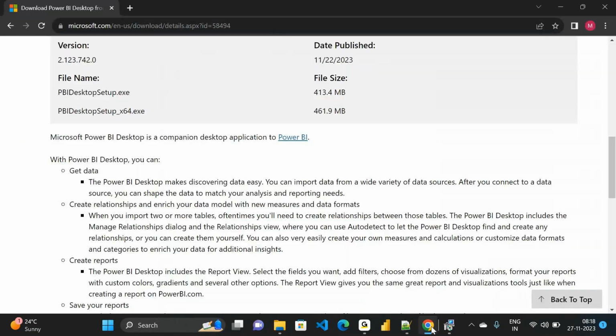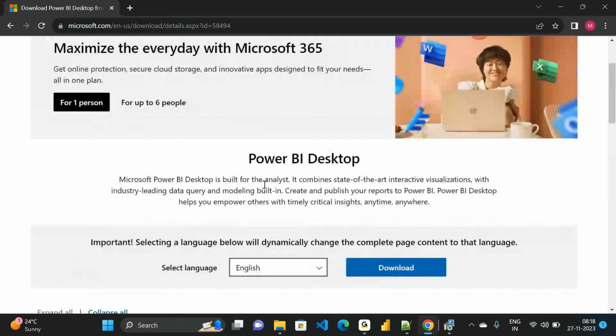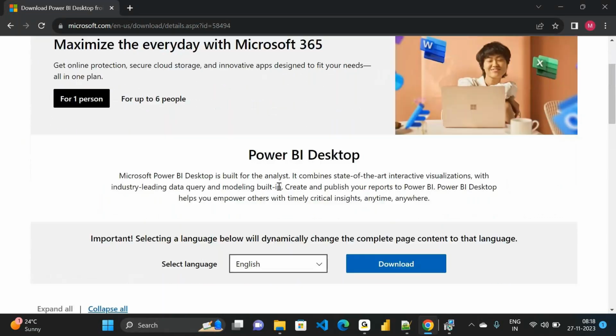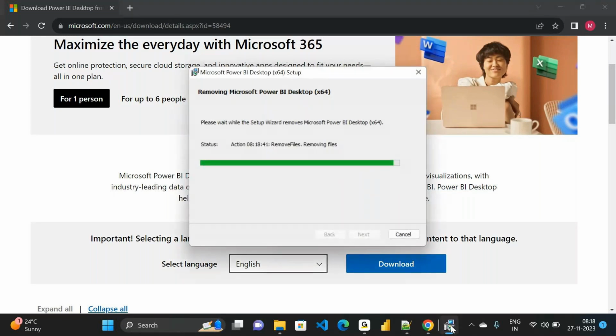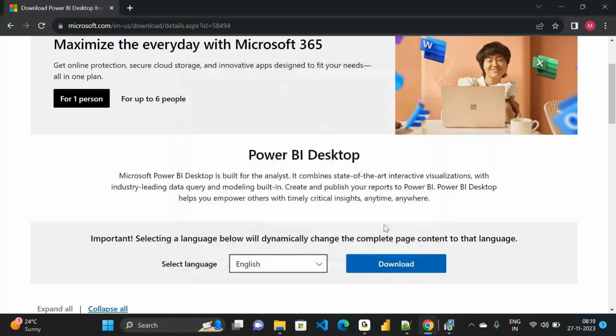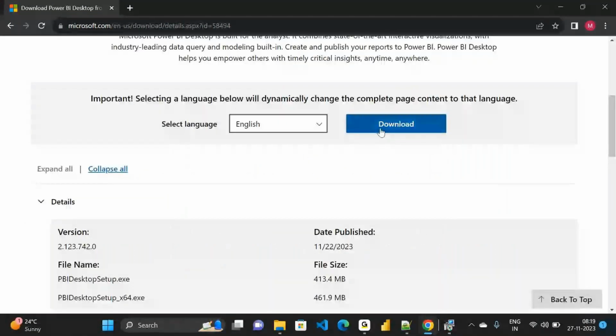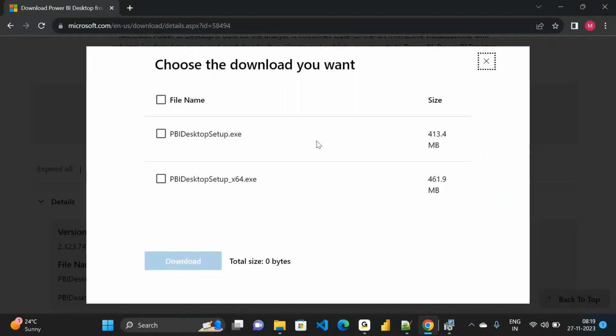If I need to install it, the first thing I need to do is download Power BI Desktop to my device. So if I want to download my Power BI Desktop, I need to select that download. Here it will ask which one you need to download.